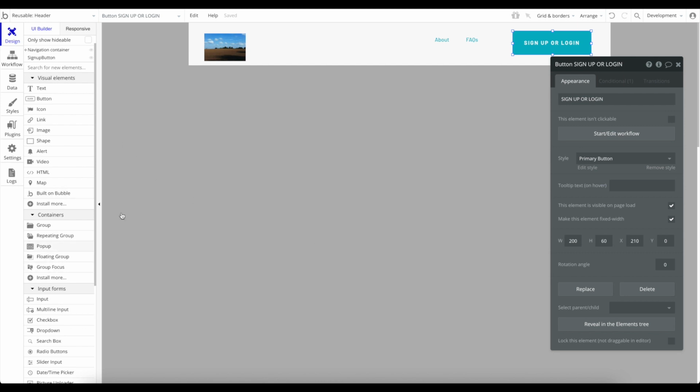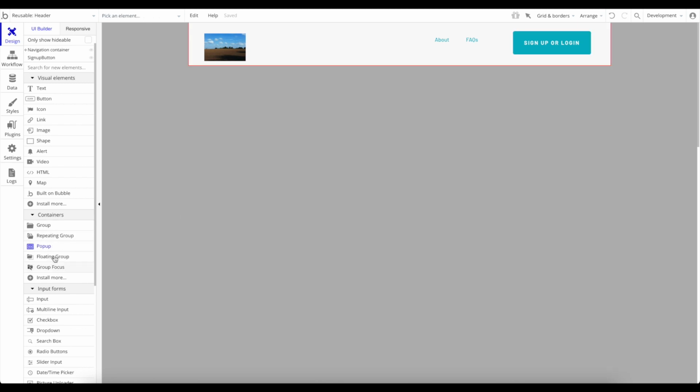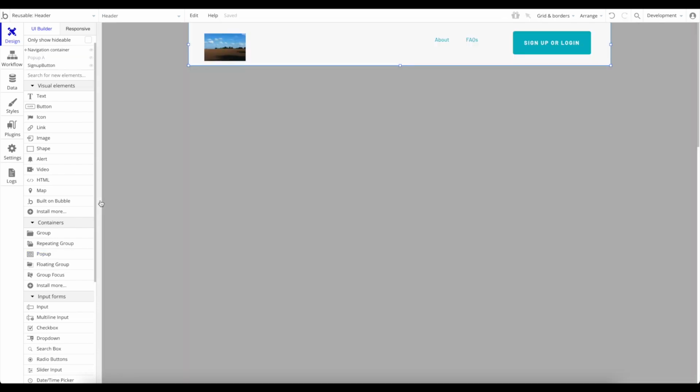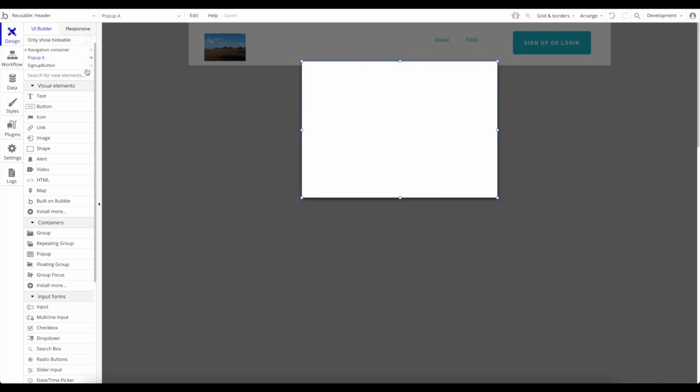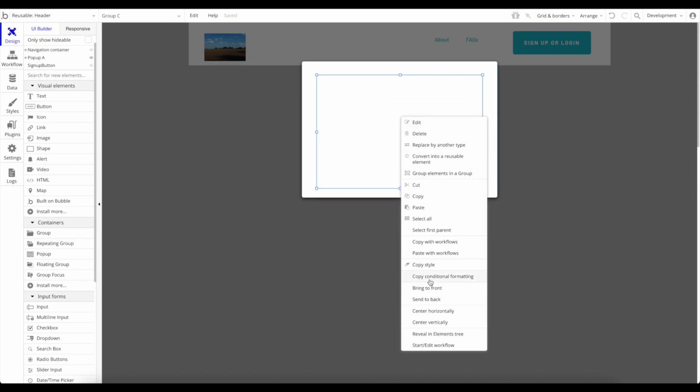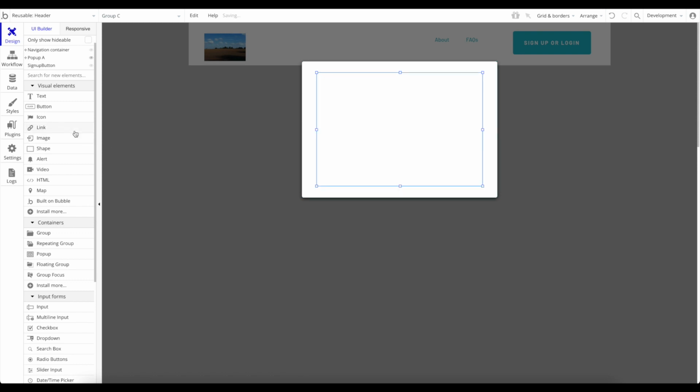And so the way you want to do that is you want to start creating your UI elements by creating a pop-up. So we're going to click on pop-up here and we're going to create this pop-up. Now this pop-up here is going to have a group. We're going to click on this group and we are going to fill it in here. And this group is going to have elements with the data that's going to be pertaining to the user. So if we center it real quick here, we're going to create the elements.